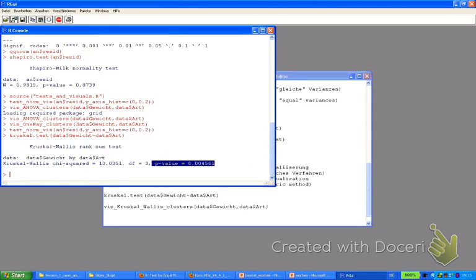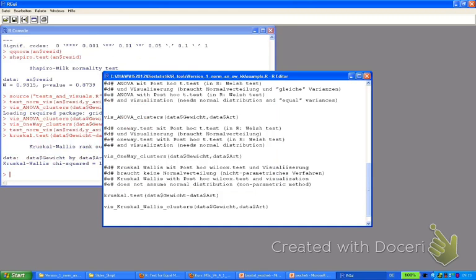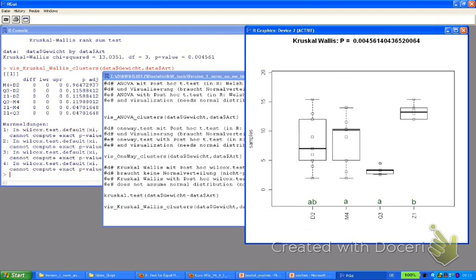Again, the same problem as with the ANOVA. You have a p-value, so you know there are differences, but you do not know where they are located. And that's why we have, again, a tool from EIS, which is, again, in this tests and visuals package. You press here, instead of ANOVA, you have Kruskal-Wallis. So you go here, press Ctrl R, and what you see is on the title the p-value of the Kruskal-Wallis method. And then instead of confidence intervals you see box plots.